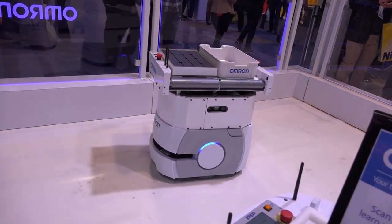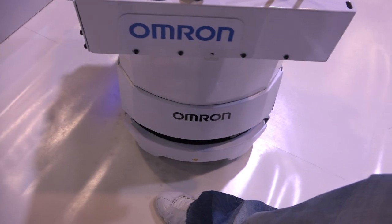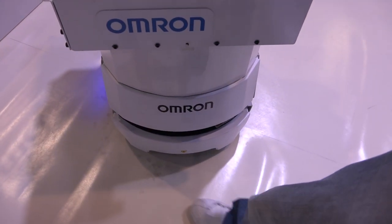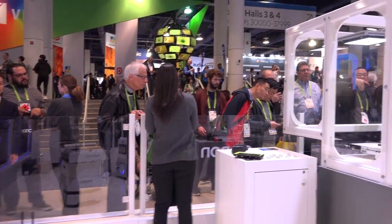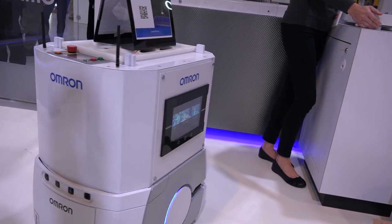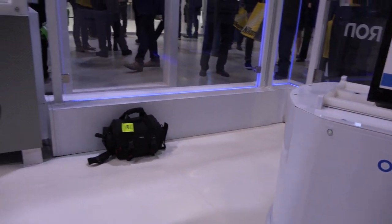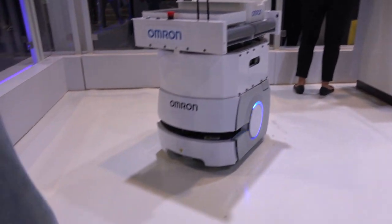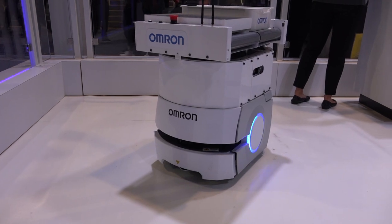So these won't hit me if I get in front of them? You can get right in front of them — they'll try to get around you. If you back up into it, that's different. So it won't dodge me if I try to kick it. When I was right in front of it, it just stopped — because I was really close. But if you're off to the side, it's going to try to find a path around you to keep going.